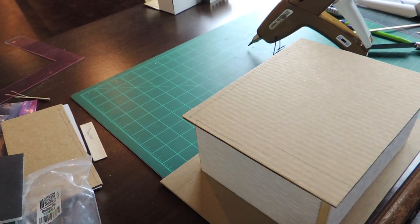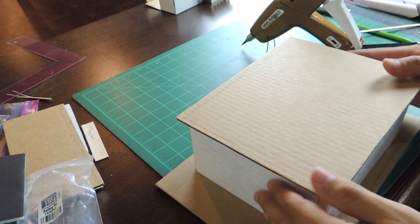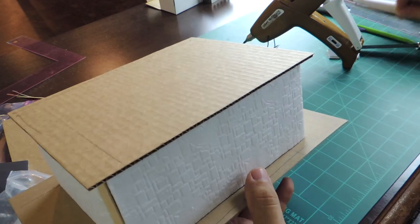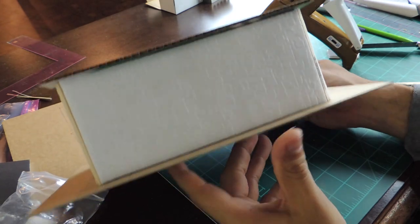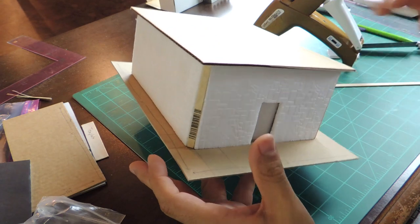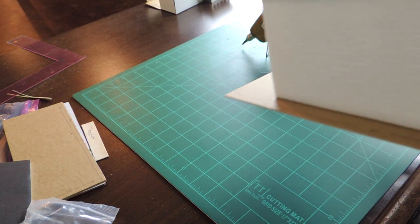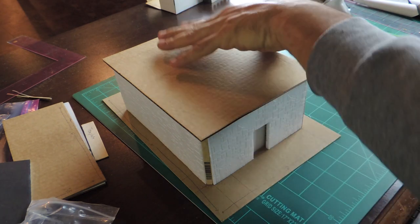All right, so I did all four sides, and you see on the corners there, I do have that banding, and that's that balsa wood. You just get it to the size that you want. Here are the measurements for the top layer. It's a little bigger than the bottom layer for the building itself. I think I went 1 inch in each direction. And then I put some styrofoam on the inside of the door, because I'm going to put some popsicle sticks in there and create a door. It's not going to be a functioning door, which I could have created, but I didn't feel like it. So that's just me. All right, so I glued the top on there.